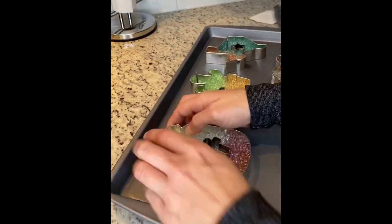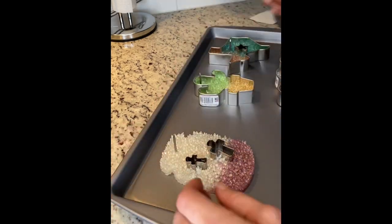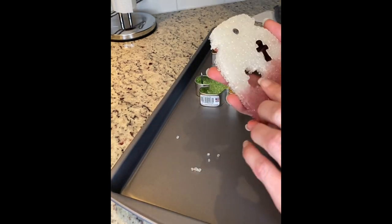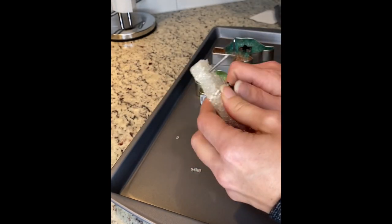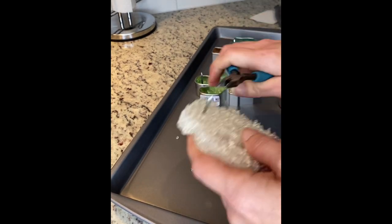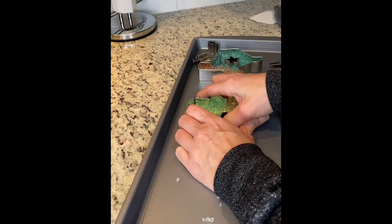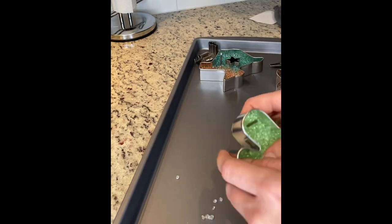All right, so you're gonna want them to completely cool before you start trying to take them from the cookie sheet or out of the cookie cutters. This could take about 20 to 30 minutes. This was the hardest part for me because I was super anxious to really get them out of there and see how they turned out. I'm just naturally an impatient person. So the cooling process, I just go back and check them every 5 to 10 minutes, but it does take a little while to allow them to completely cool.